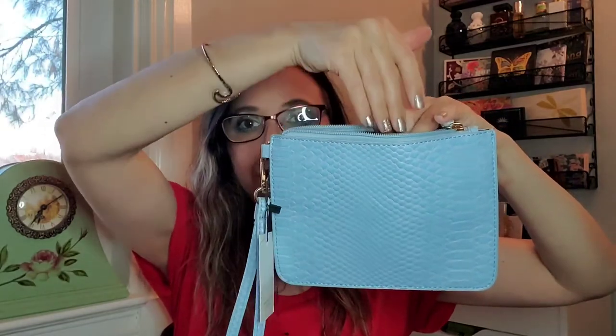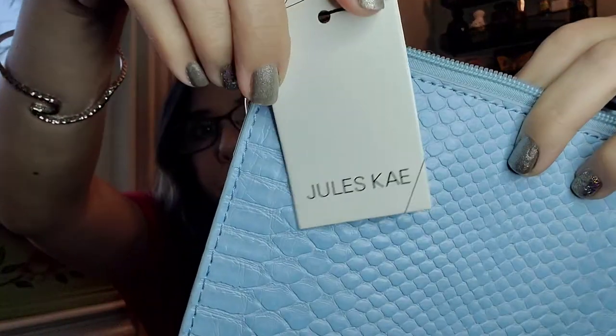And then we got one more thing. When I saw this in the spoilers I thought it looked absolutely adorable. I think it's wide enough for my phone — yes, it's a perfect little clutch. I need one like this — you can put hand sanitizer, lip balm, your phone, and cards if needed. That is adorable. This is from Jewels Kai, and it's a pretty spring color too.